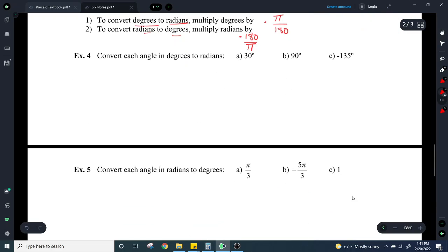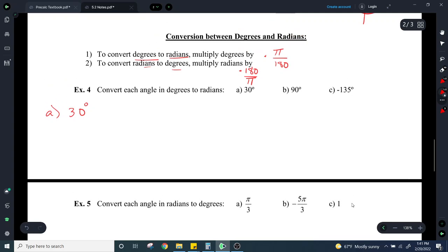Convert each angle from degrees to radians. So we're starting off with 30 degrees, and they want me to convert that to radians. So I'm going to multiply by pi over 180. That's my conversion factor. And leave your answer in terms of pi. One way to remember this is you kind of think of the degrees as dividing out. You may remember back to science class where you convert between units and you look for the units to divide out. It's the same idea. Always reduce these to lowest terms. That will help you later if you get in the habit of doing that for these questions. Of course, they both divide by 10, and then 3 goes into 18 6 times. So this is a 1. So that gives me pi over 6 radians.